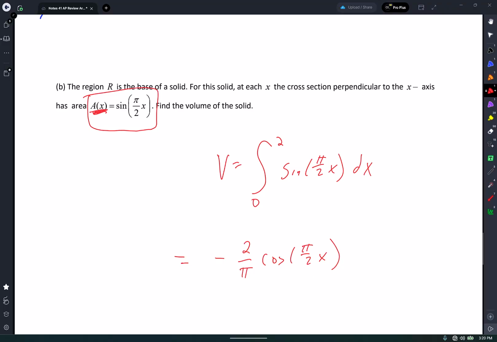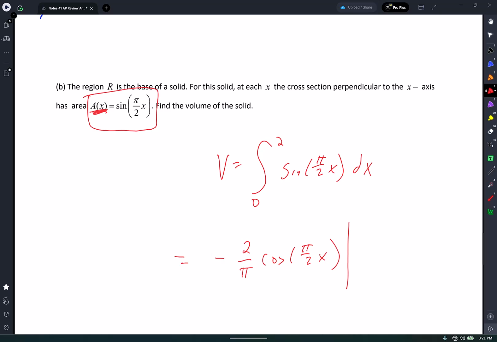You could have done u sub. U equals pi over 2x. Du equals pi over 2 dx. Oh, there's no pi over 2 in there. Let me put a pi over 2. You put a pi over 2. What do you put on the outside? 2 over pi. You could have done u sub. But if it's a trig and it's linear, I want you to be able to just do it. Come on, Vega. Does that make sense? Okay, I put a line.